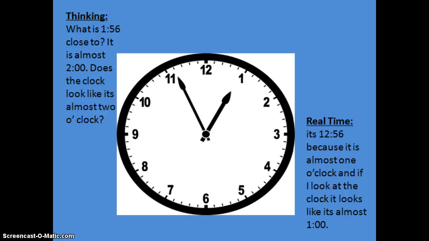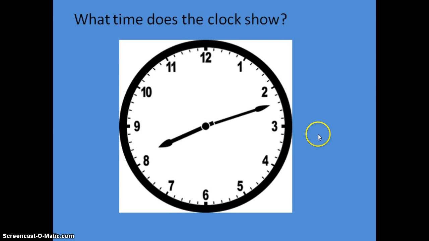Now we're going to look at another example. To begin, I look at my hands and I figure out which one's my hour hand and which one's my minute hand. And again, the shorter one is my hour hand. So I know that it's between the 8 and the 9. So, has my hour hand passed the 9 yet? If you said no, you're correct because it has not. It's still between the 8 and the 9, so it is 8 o'clock.